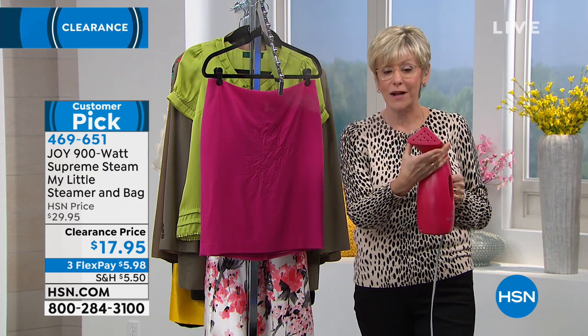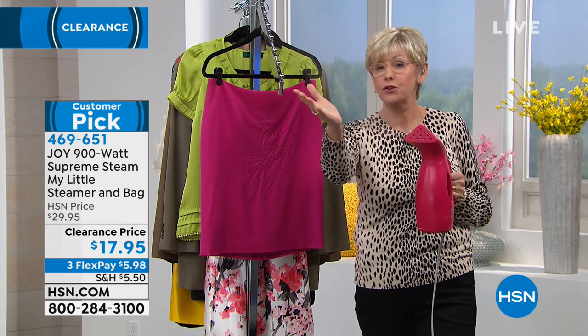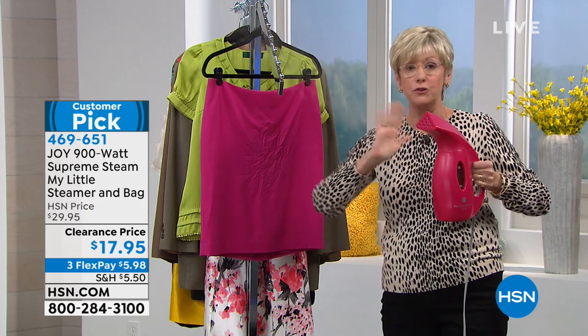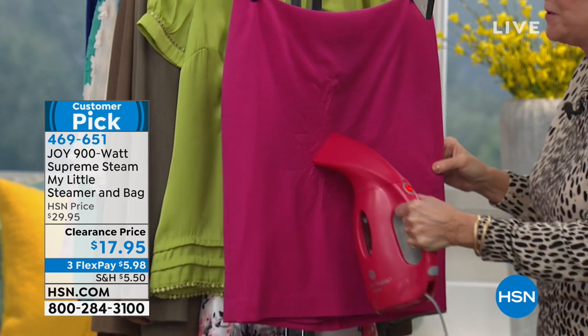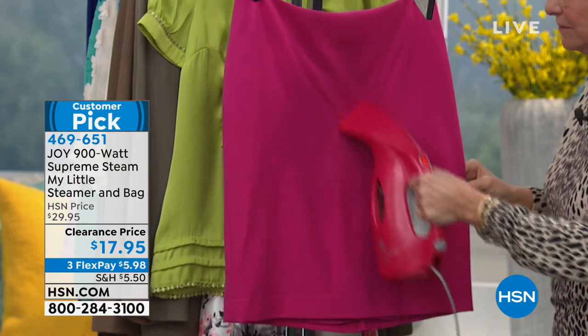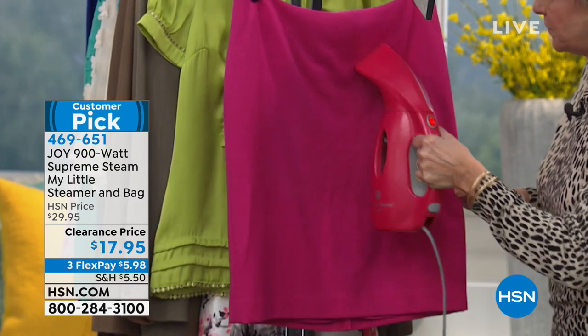We call this the steam strategist. So the steam is going to be absolutely directed onto your garment and minimize the amount of steaming that you're going to have to do. It cuts your work in half. Watch it happen. It's like, you had the reverent silence because it's so amazing. Well, exactly. And a skirt like this, I would be terrified to put an iron to that. Well, or throw it in the dryer. It's just going to come out looking worse.